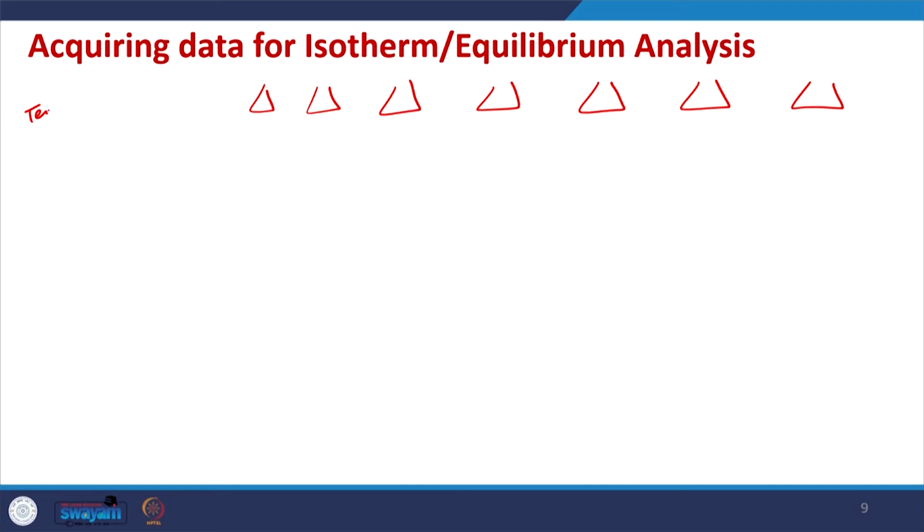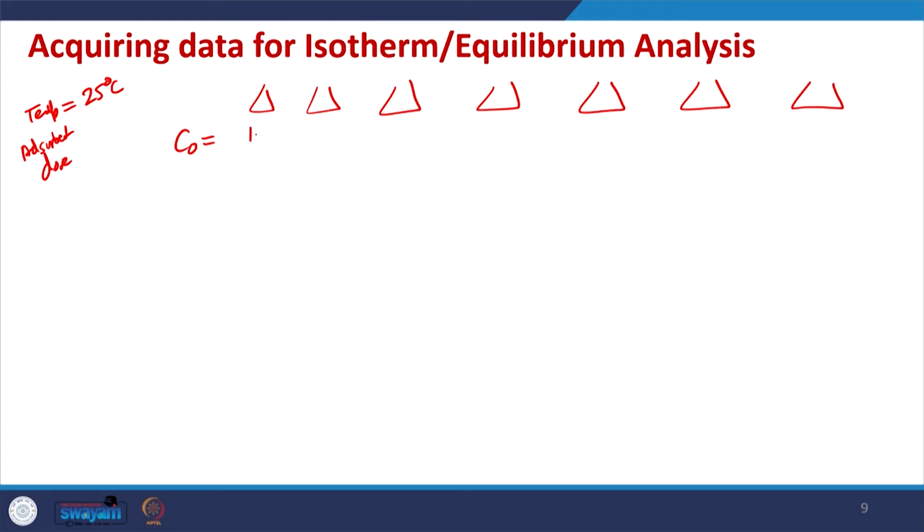So, one of the fixed parameters could be temperature, suppose it is 25 degrees centigrade, and in addition to that we again fix the adsorbent dose or mass also. So, the adsorbent dose will be fixed. So, we have two possibilities. One is to vary the adsorbent dose and keep the concentration constant. The second approach, which is more commonly used in the experimental case, is that we vary the concentrations. So, each of the concentrations will be different.